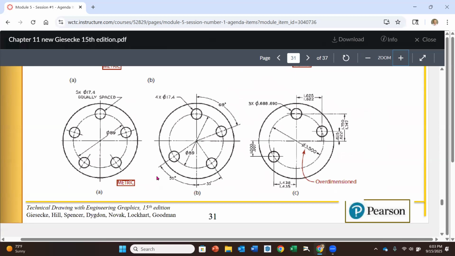A couple different ways that we can call out bolt circles. A bolt circle is a circle for which we locate a number of circular features. We see this a lot on a circular feature like this that might be an adapter plate where we have fasteners going through, and it's then going to butt up against or mate with another feature.